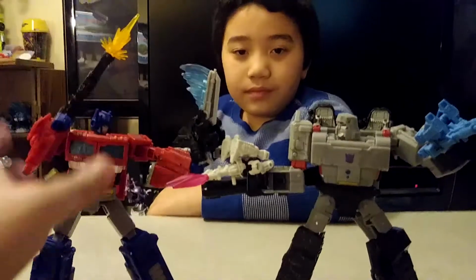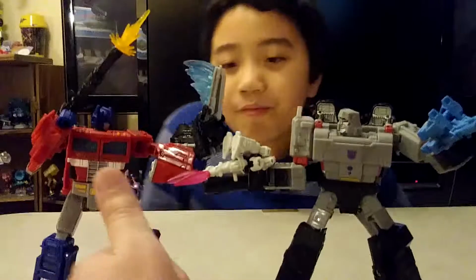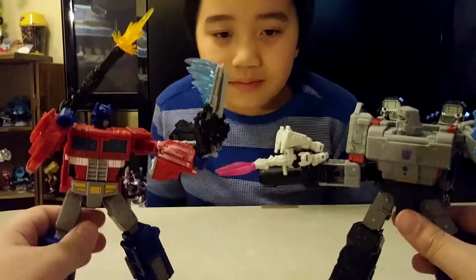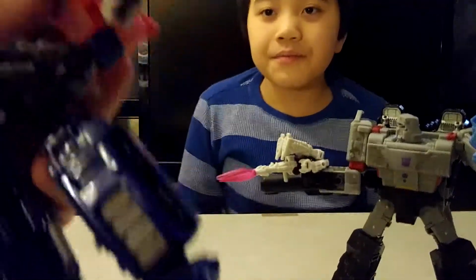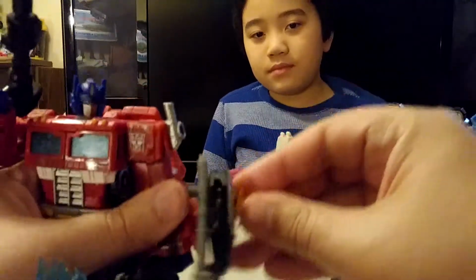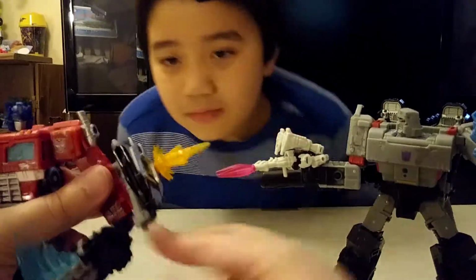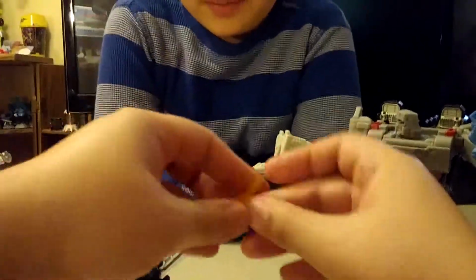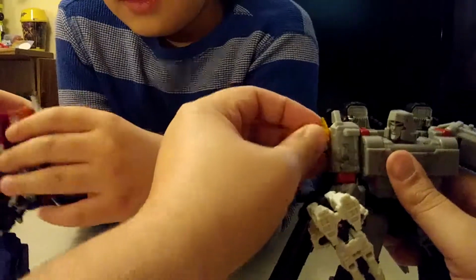And plus these things... You got your pew-pews, you got your slashies. And these things can go anywhere. So you can be like, he's shooting Optimus, and then Optimus takes a hit, maybe to his shield right there. He's going to block with his shield. Like, oh, look at that. Pew-pew, block with my shield, or something like that. Or maybe the character is taking the shot. Oop, he fell. Maybe Megatron took a shot on the shoulder like that.